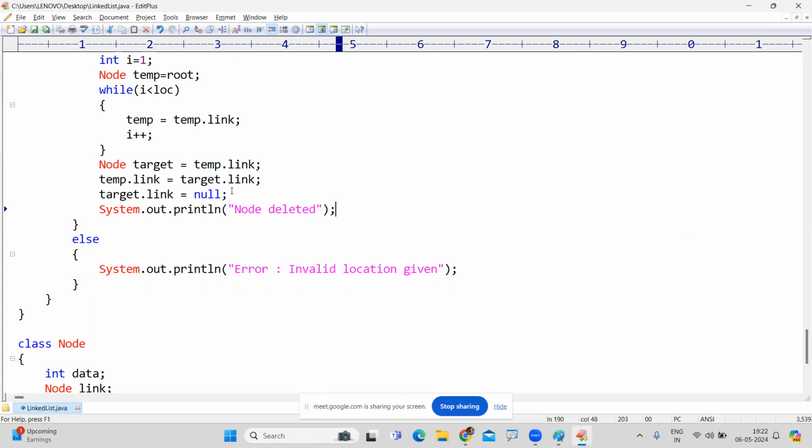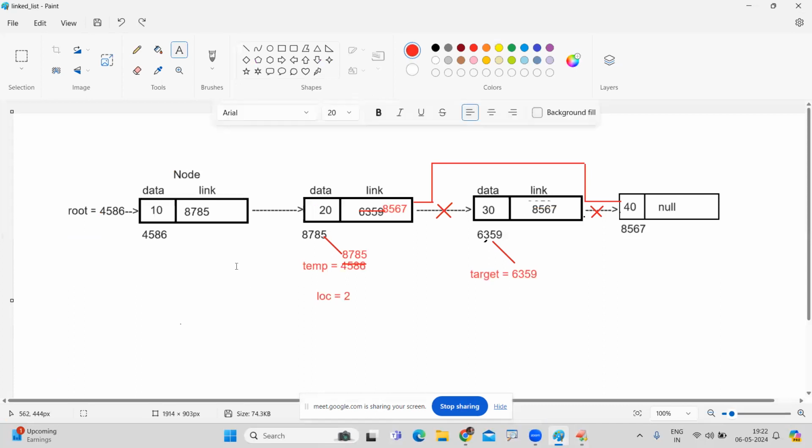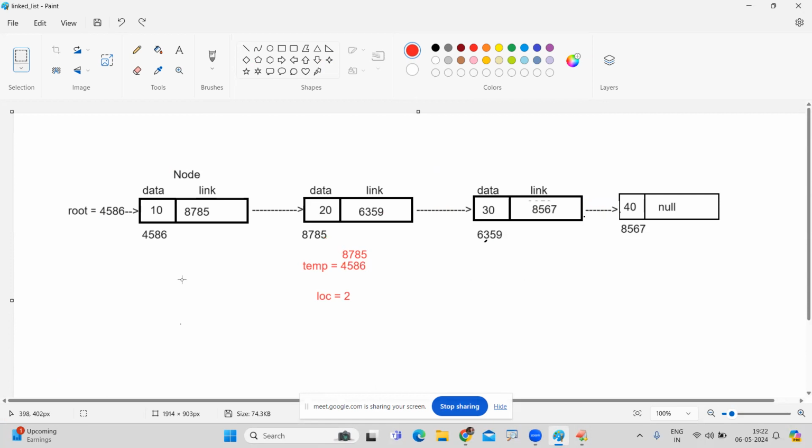Node deleted. That is. Next one is just swap the information. Just a swap. Ask for 2 locations, any 2 locations they give. Suppose they give 2 and 4, take 2 pointer variables. One is pointing to the first one, the other is pointing to the second one.